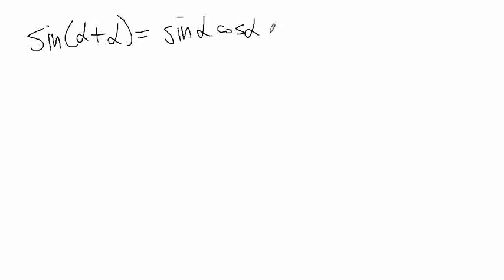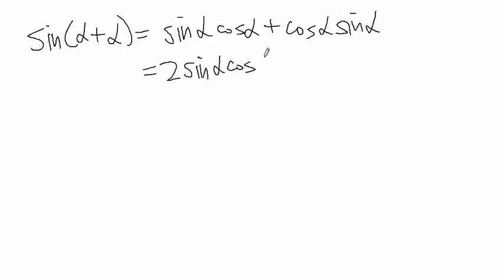So to derive the trigonometric double angle identities, we will use the trigonometric sum identities. So using the sum identity with respect to sine, what would happen if we used alpha plus alpha? That would give sine alpha times the cosine of alpha plus the cosine of alpha times the sine of alpha. That's equal to 2 times the sine of alpha times the cosine of alpha. All right, so far so good.